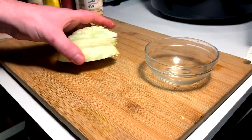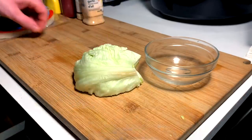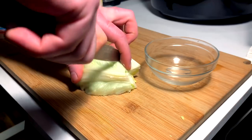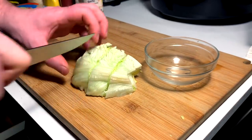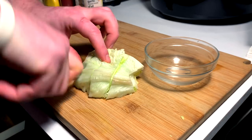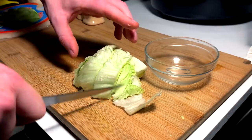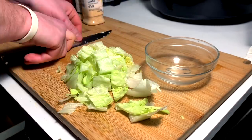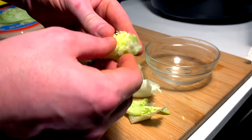So because iceberg lettuce is a required component of a Big Mac, I don't want it to get soggy in the egg roll when we fry. So what I'm gonna do is just basically make some small per bite chunks to just take fresh and clean to basically chase the spring roll with. A side dish of like just these little nuggets.